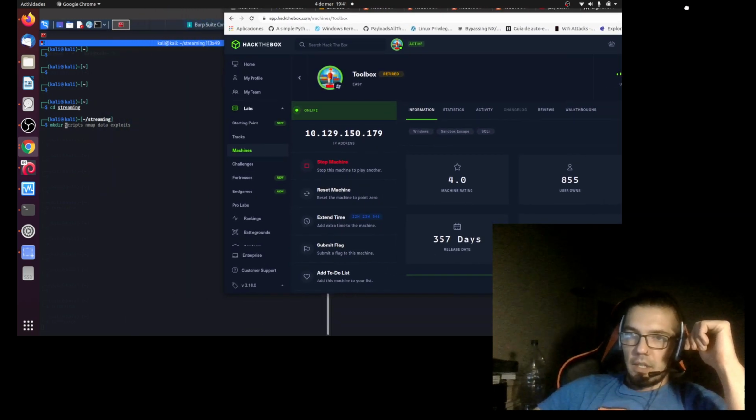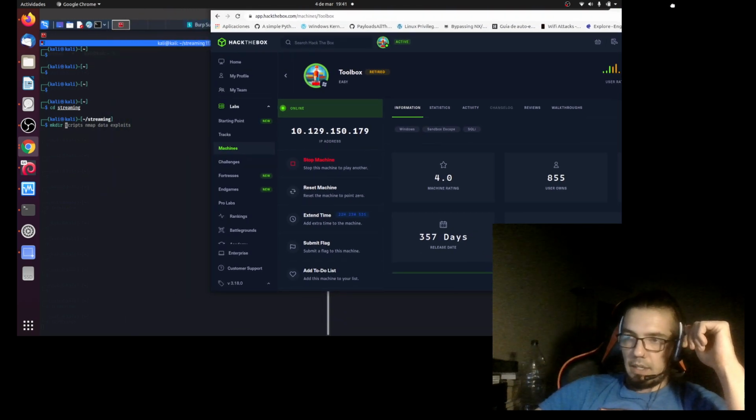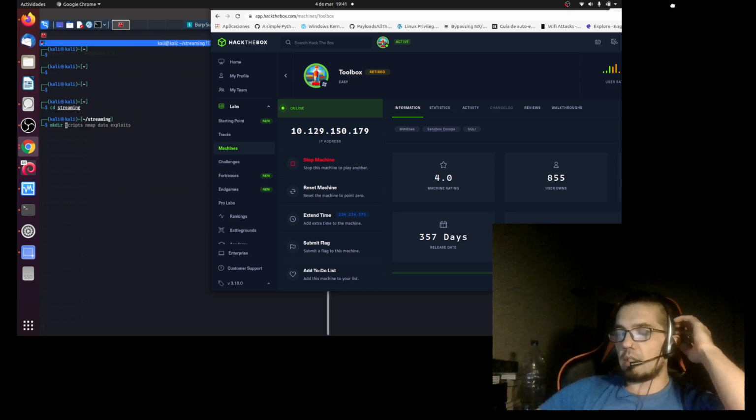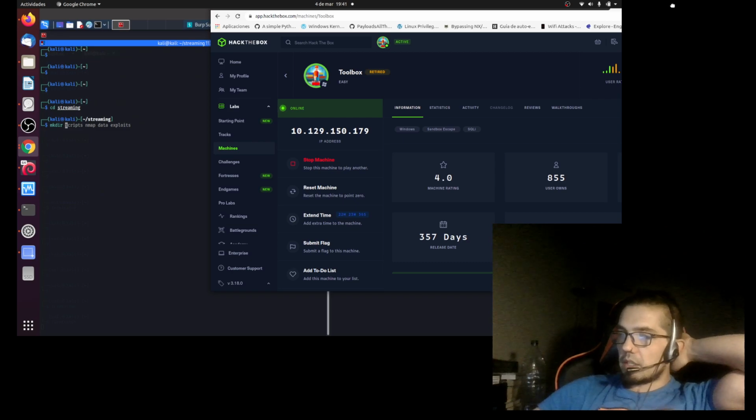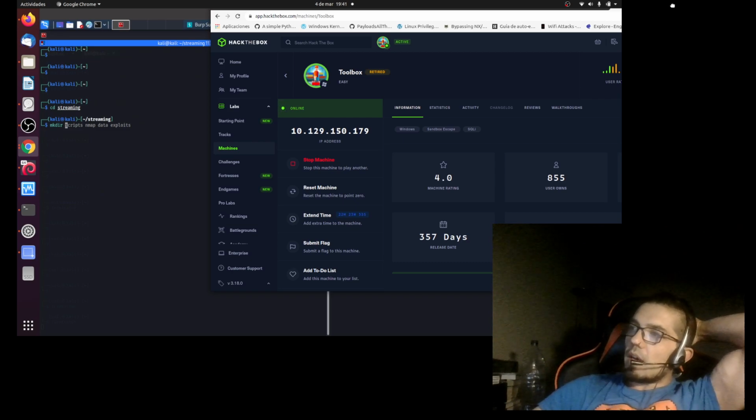This machine seems easy, but if you don't use automatic tools such as sqlmap, it is more difficult because it increases the level. The first step is recognizing the environment.